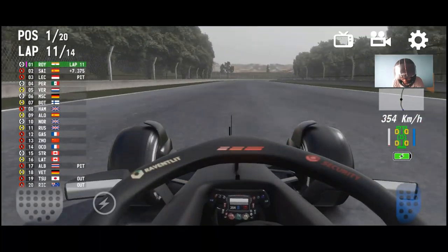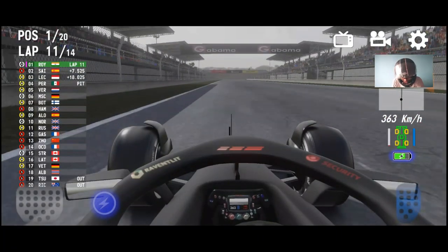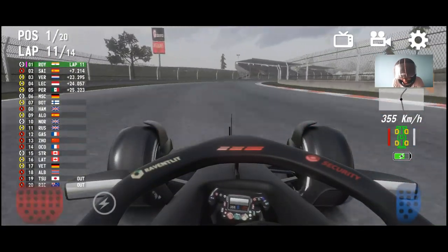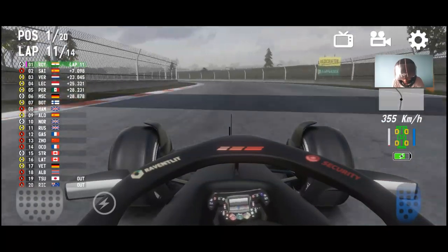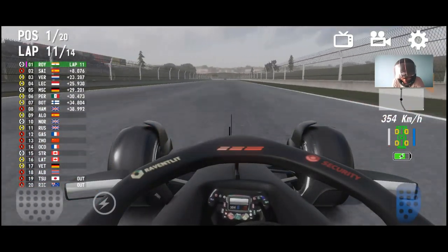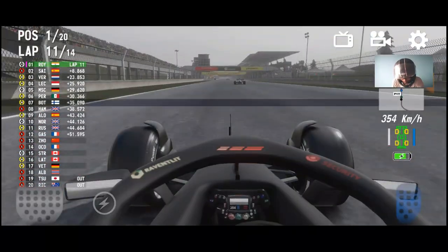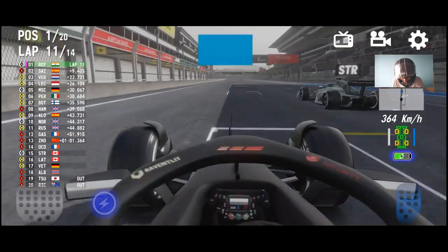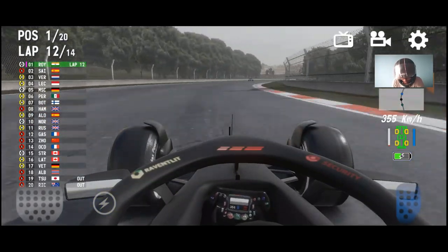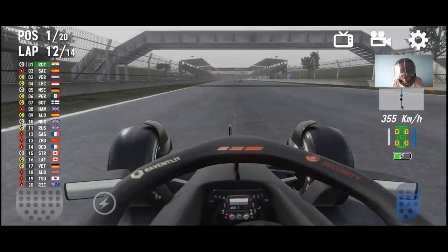Yeah. So this ERS system actually helped us a lot in the beginning stages. On the start, we could have lost. Yeah, I guess our car does have a bit of an issue with the straight line. I was trying my best, but the ERS system is quite good and did help us in the starting phase of the race. A bit of ERS to quickly get over the lapped car of Lance Stroll. And then we probably had Sebastian Vettel, his Aston Martin teammate. And yeah, tires seem good.